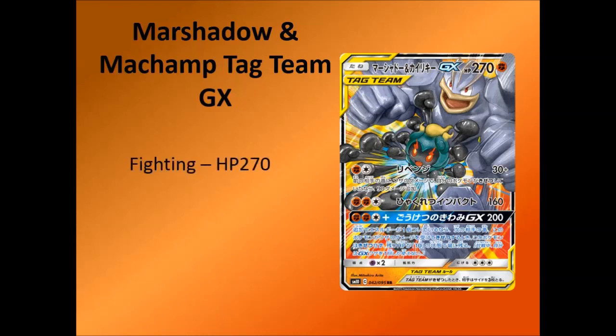So, of course, it is a fighting Pokemon, if you haven't already guessed by the background, and its titling on the top right of the card, with a HP of 270. And, of course, it is a basic Pokemon, which means you can just slap this thing down and have a 270 Pokemon ready and raring to go, which is going to be really, really cool.